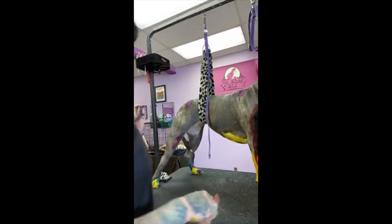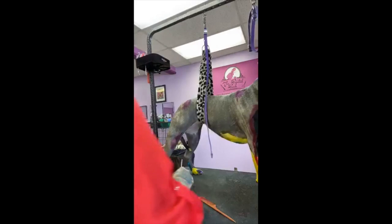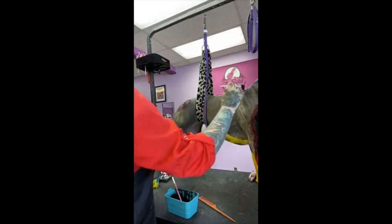And potty pads are awesome. Potty pads keep you from having a purple butthole, which I forgot the other day. Duck had the biggest purple butthole. All right, so I'm just gonna add a little black up here and bring out some colors.